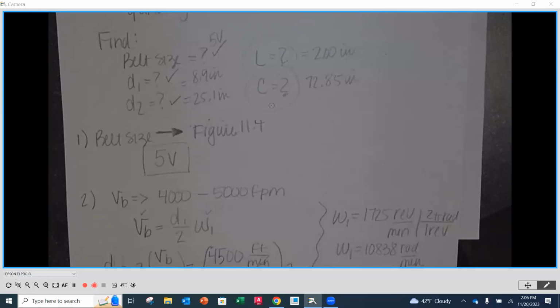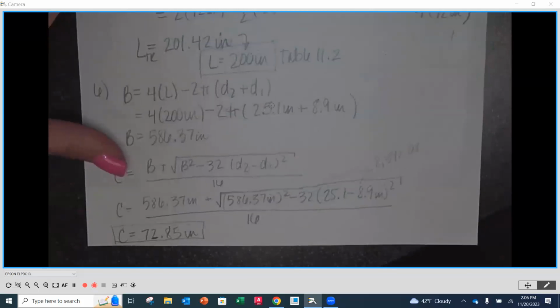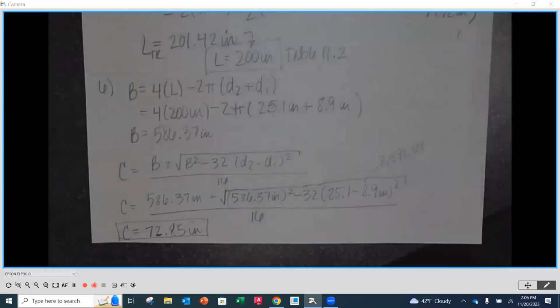Okay. So any questions at all? I'll just kind of put this back up at the very end if you need to reference those numbers there. But otherwise, I think we're going to stop there right now for belts. We'll take a break and then we'll be back with chains. So I'll pause the recording.